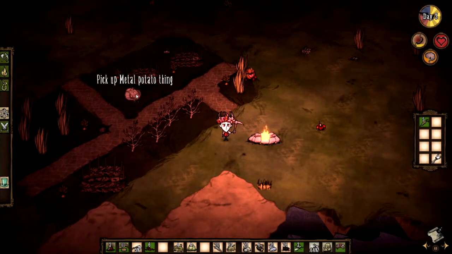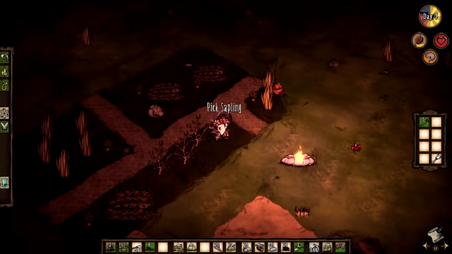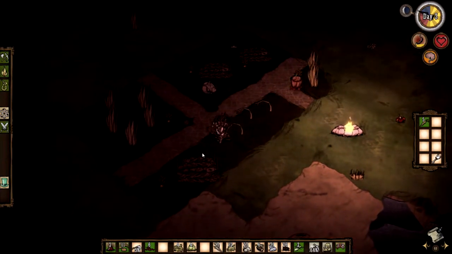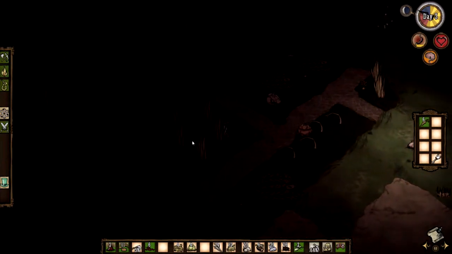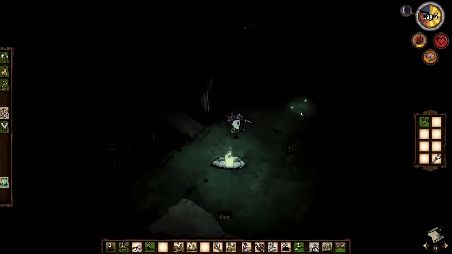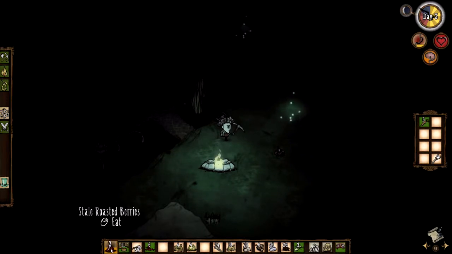Pick up metal potato thing. I don't know if I necessarily want to pick that up. But what I will do is I'll get these twigs. Oh, this is awesome. Pick some grass. Oh, nope. Back into the light. Examine fireflies. If only you catch them. We'll be able to at some point. Wow, that's awesome. We found camp. We're gonna be great now.